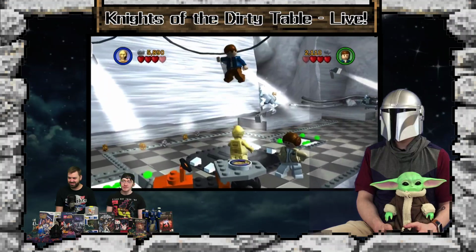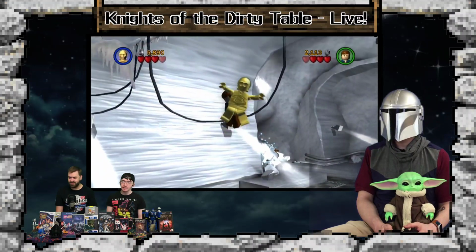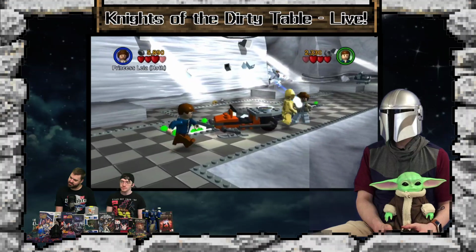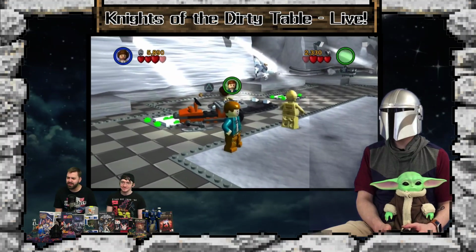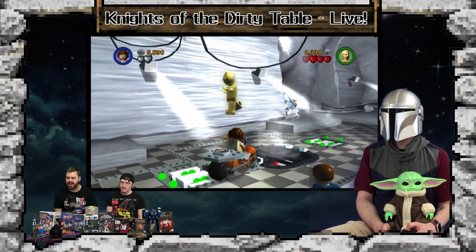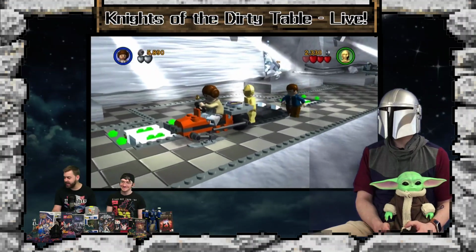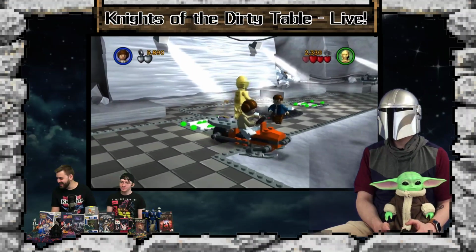See, this contraption is very primitive for a Lego game, in my opinion. So C-3PO has to get on this bike, where C-3PO is clearly marked. I need to switch 3PO, you little... Here, why don't I be 3PO? That works too. He has to literally just stand on it. Look at that. First try. Son of a bitch. Pride comes before a fall, Jack. Well, that wasn't my fault. Hop on my ass. Let's go.